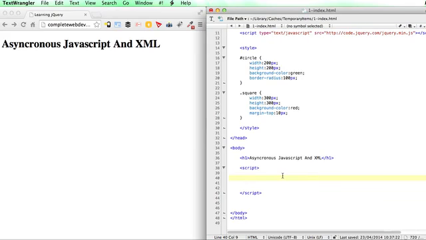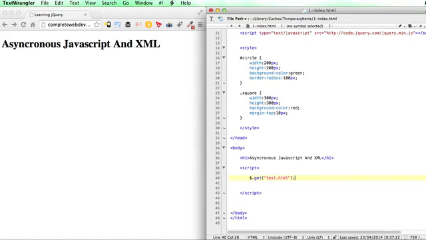So the simplest jQuery AJAX command is get. How do we use the get function? We start with a string, as we so often do with jQuery, and then .get, like that. So all get does is literally gets the contents of another file. So in this case, we want to get the test.html file.